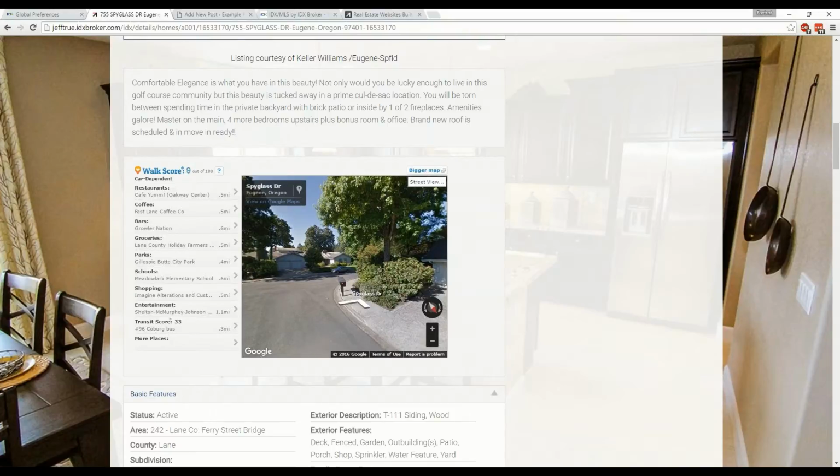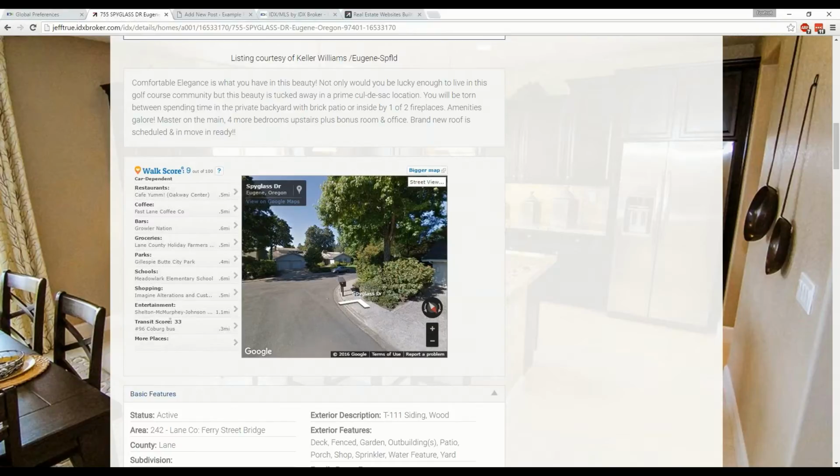Somebody in here that posted a question is looking to add a community web page. So a site based off of a specific community. Is this something that can be doable and display the IDX? Yes, this is something that can be doable. A lot of times what you would want to do is set up a website for a specific community, subdivision, neighborhood, whatever it may be.